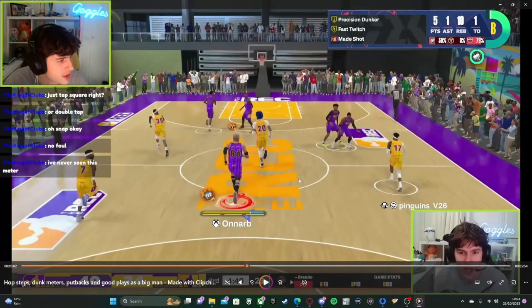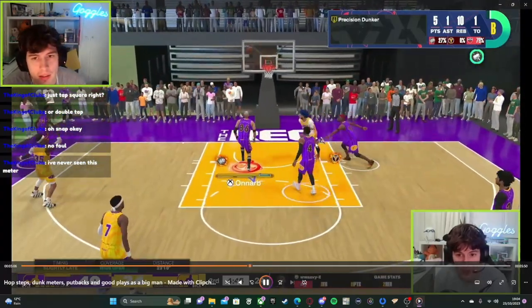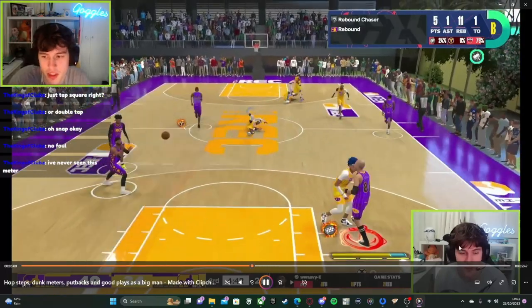Yeah, listen. This is directly after the patch. As you can see, it's the new rec with the window and everything. I wanted to test the dunk meter because they changed it to actually be affected by your standing dunk and not your driving dunk. I don't know why that dunk meter's like that, but the whole thing was green. Yeah, you can tell by my expression how confused I am.